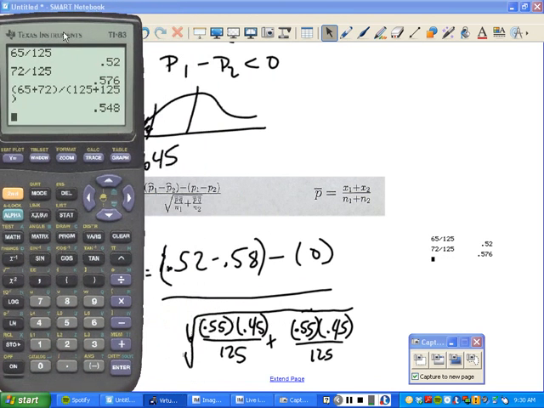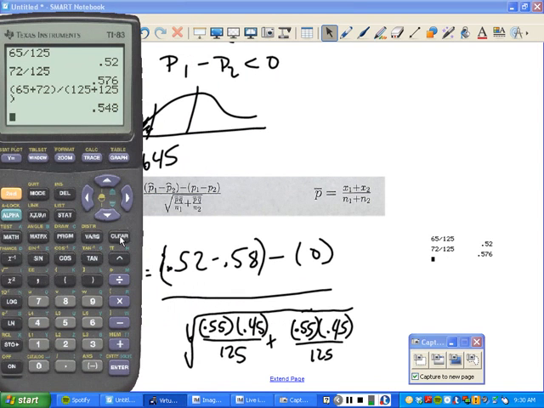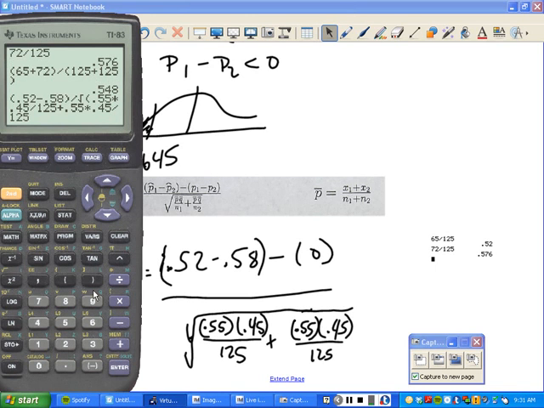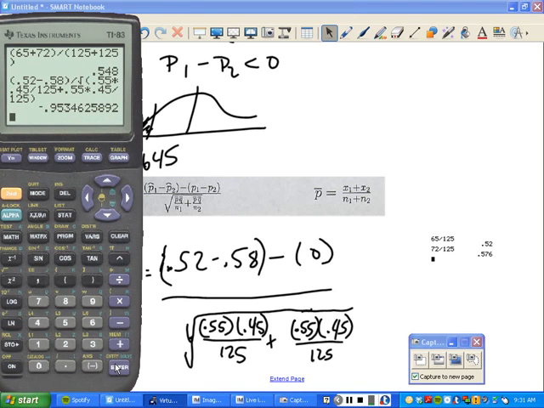And the first one is P1 minus P2 also? No. P hat. Okay, okay. Sorry. Okay. No, you're fine. All right. So, we've got a little bit of work to do here. We've got 0.52. Make sure we put that in parentheses. 0.52 minus 0.58. Divide by square root. Now, you'll notice I didn't put the minus 0 in there. And some people are going like this. Wait, hey, hey, hey. How about the minus 0? Okay. Go ahead and put that in there. Don't need it. 0.55 times 0.45 divided by 125. Notice I'm not using any parentheses down there. Plus 0.55 times 0.45 divided by 125. And it looks like we've got negative 0.95.